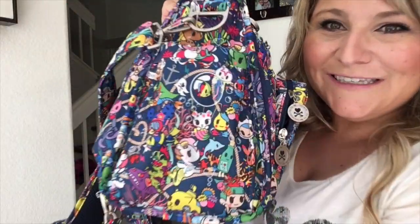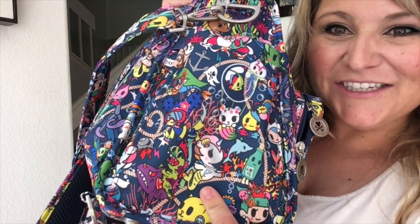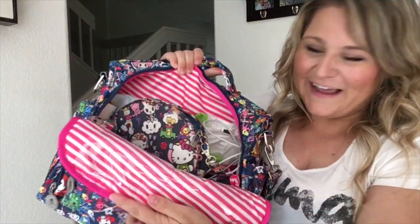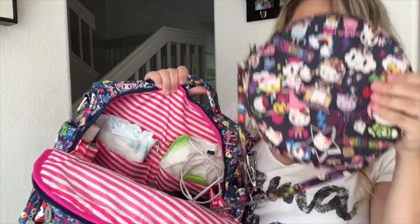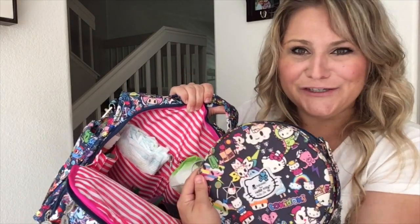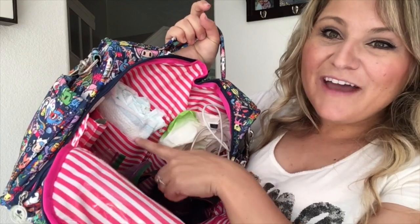On the side we've got two bottle pockets with more gorgeous CPUNK friends — this Murmacorno is my favorite, she's beautiful. Diving in here's more of this beautiful lining. Inside I've got a Dream World piece for Taylor to carry around with a bunch of her Tsum Tsums in it. Nothing in the picture pockets today.